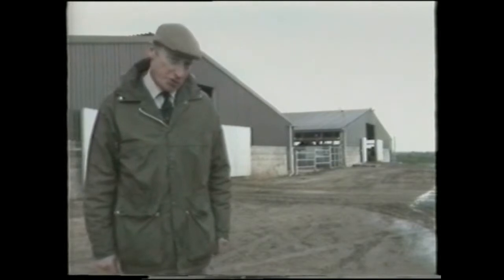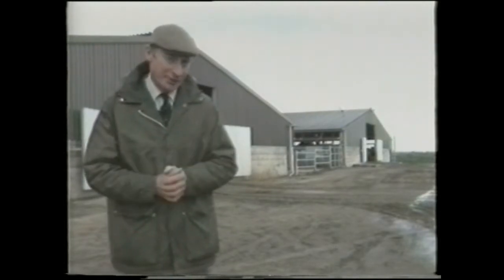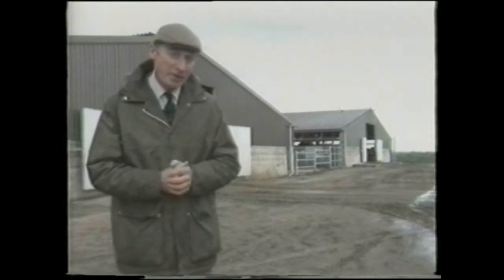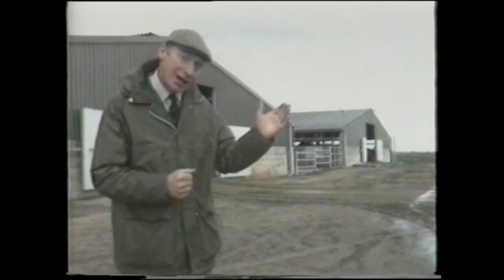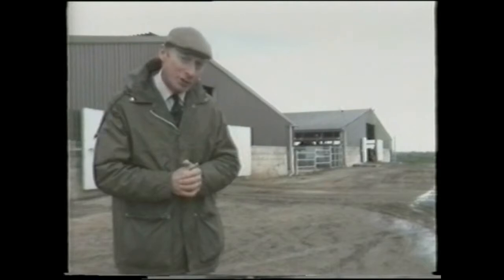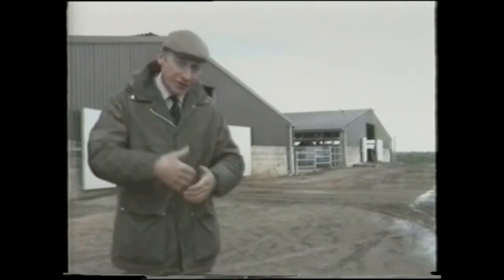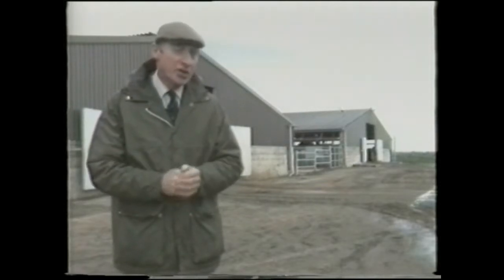A number of beef producers have intensive systems. That means they keep the cattle inside the buildings throughout the year. And here you see a very good example of buildings ideal for beef animals. They have good access for the feeding vehicles from the silage clamps. They have good access for the manure vehicles that have to take the slurry out to the fields, but particularly they provide a good environment for the animals, good ventilation, and here slatted floor so that the dung falls through from the cattle and is stored below the slats and then is taken out and spread on the land. So buildings are a very important resource for intensive systems.